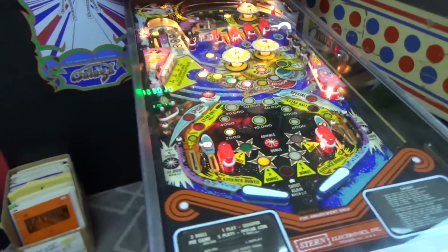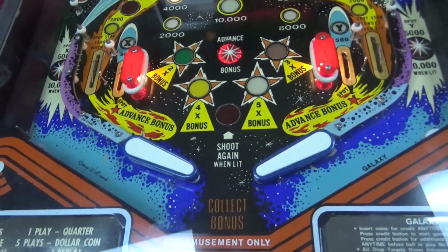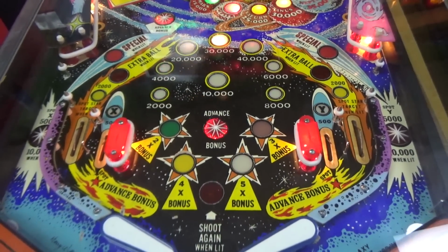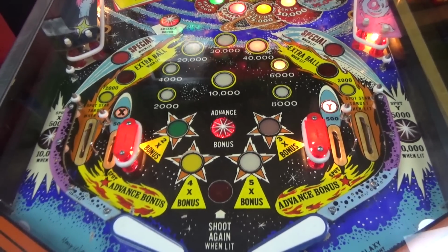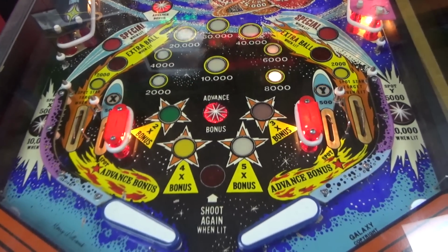All right, so let's check out the playfield. Is there anything interesting on this playfield? Let's see here. So the bonus is kind of like in a horseshoe here in the front. Right? You've got two end lanes on each side.